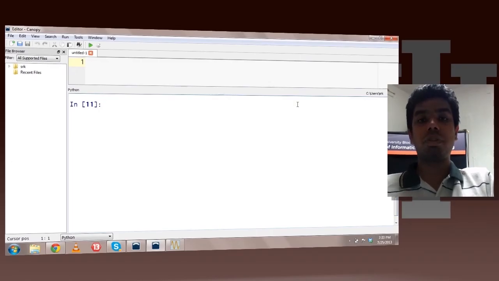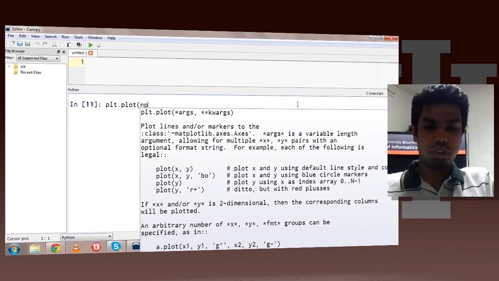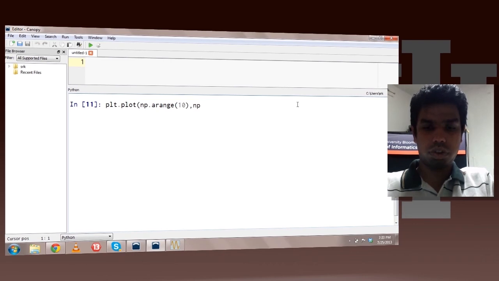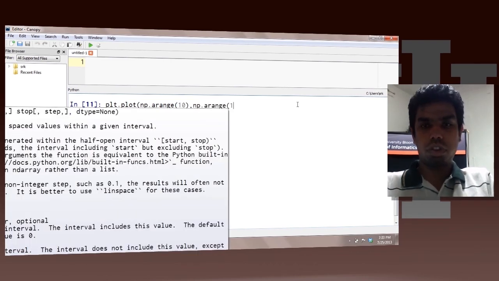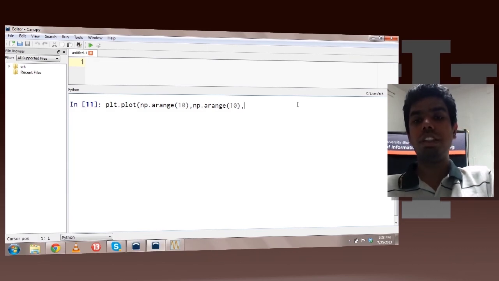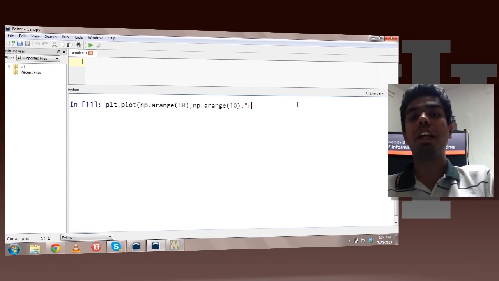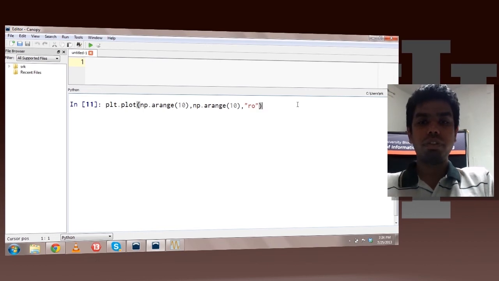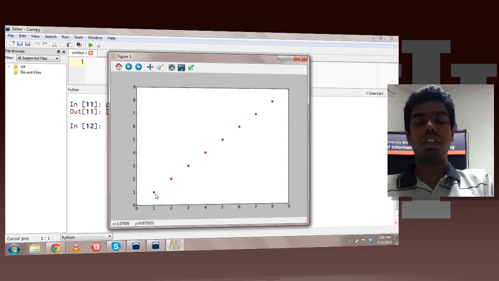Using the plot function, I can also specify parameters to change the formatting of the plots. So let's do that. I can specify format groups. Essentially, these format groups have two components. They have a property which determines the kind of line or the kind of marker which is going to be used. So you can have square markers, circular markers, a line joining all the points, or dashed markers and stuff like that. The other property would determine the color. So say I want red colored formatting and I want a circular marker, so I can do that. Now my graph has red colored circular markers.